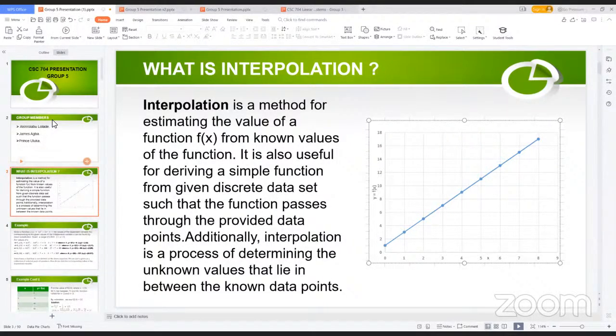We all know our graph. I think we are all familiar with the graph. And this graph is a straight line graph constructed from the straight line equation, which is generally known as y equals ax plus b. So most of the time, anytime we are asked to plot our graph, we are always given our function f of x to be either a straight line equation or a quadratic equation.